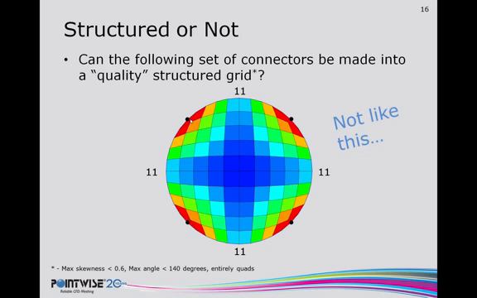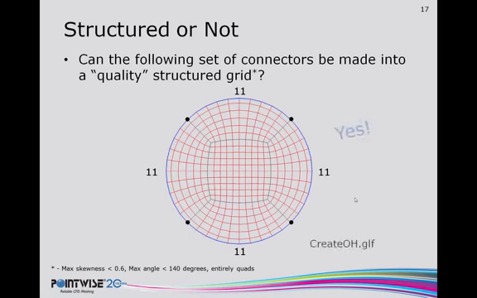You can run the elliptic solver on this also and kind of mitigate some of these errors, but no matter what, because you've placed this constraint here at this junction, you're going to always have at least 4 poor quality cells. So this is not really a good topology for geometries like this, but instead we can introduce internal topology and obtain a very good quality grid. So by introducing this internal topology that's sometimes called an OH topology because the grid lines on the outside form this O pattern, on the inside form this H pattern. It's not the naming convention I came up with, it's just the one that stuck, so we'll live with it.